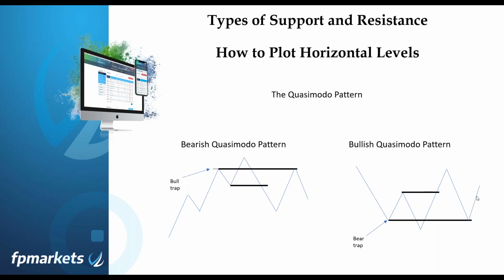Over the years I've been using this pattern, I feel it's certainly a top way of determining support and resistance if positioned in the right location. So what I mean by the right location is either within an uptrend for the bullish Quasimodo formation, on a dip or retracement, or within a downtrend for a bearish Quasimodo formation on a pullback. We can also look for these areas within, as we previously discussed, support and resistance areas.